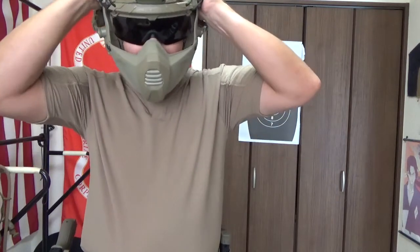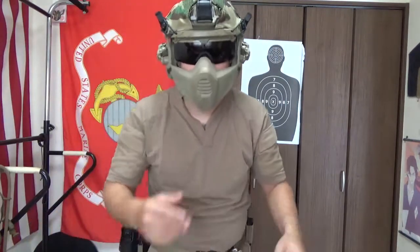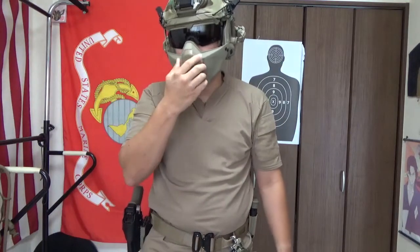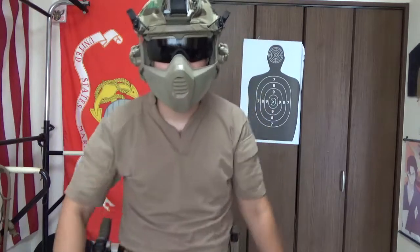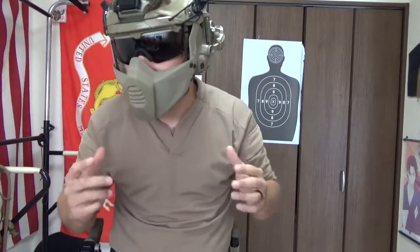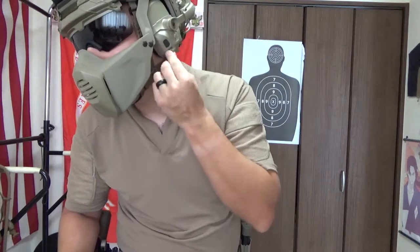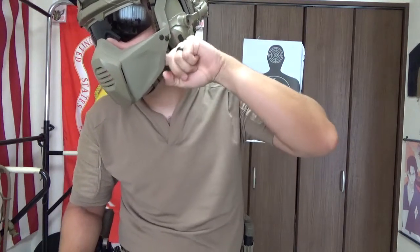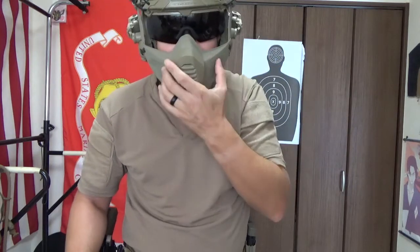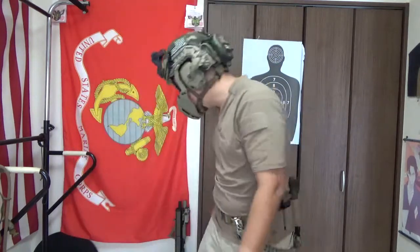Just an observation that I'm fairly certain is going to be true. You can get a straw, take a sip, get some Starbucks, all that cool stuff, then put it back on — and we're comfy. As for how this interfaces with comms — you can see there's the mic port, and there's plenty of room in there, so you can get the mic up on the side without any interference. It'll protect that from wind, so you'll have clear communication.